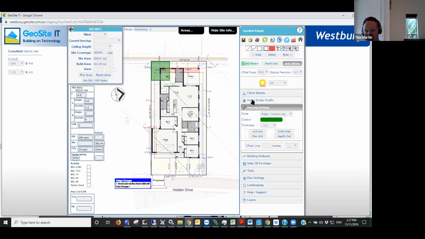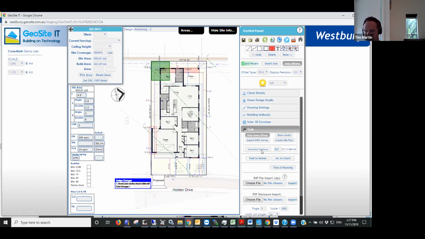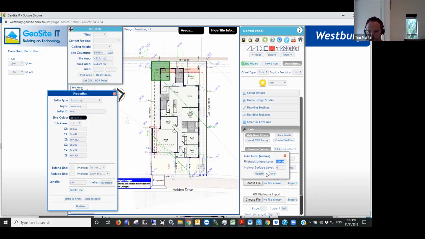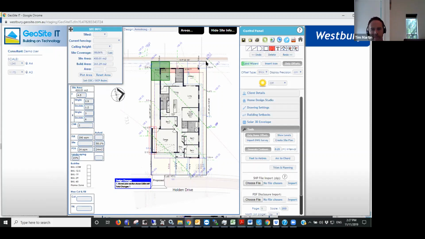What we do is go to our tools area, and we're going to generate some additional contours. These are at a 0.5 meter interval. I want to go with fill in the gaps and go 0.25. And you can see it's filled in the gaps, and we've now got levels on our property corners as well, on each of the boundary corners. If there are point levels there, you can update those yourself and click on those where they're provided. But if there's no levels provided on each corner, it'll use the contours to interpolate those. So we can now save our contour plan.